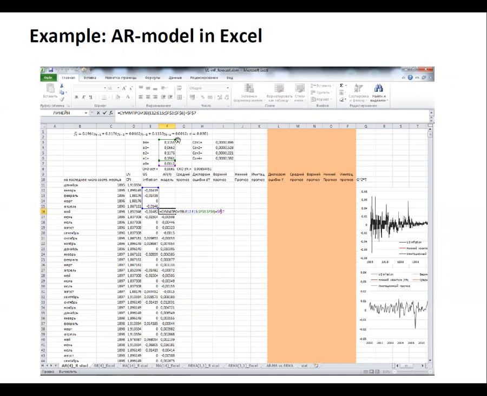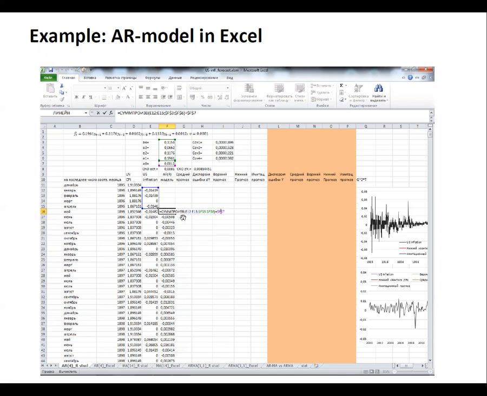The coefficients are simply put in here. Here we have a column, the logarithm of the price level. Here is US inflation. This is the first difference of the price level that we predict. And here the AR4 autoregressive model is introduced through the Excel function SUMPRODUCT.